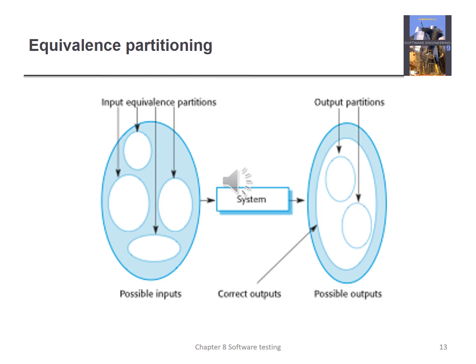So in this diagram, the ovals show some of the input equivalence partitions. We have 4 of them here. Partition, domain, or whatever, and the output you expect also falls into partitions. So there is possible input, correct output, and possible output, whatever you get, what is correct and what is really the possible thing it falls in.